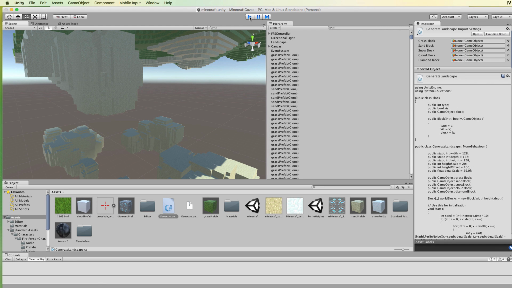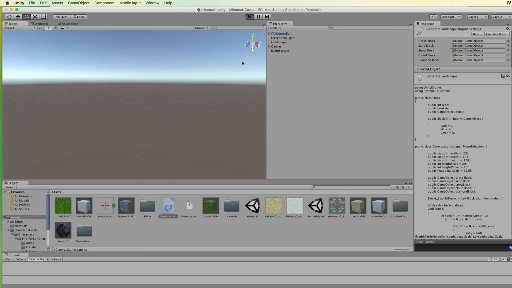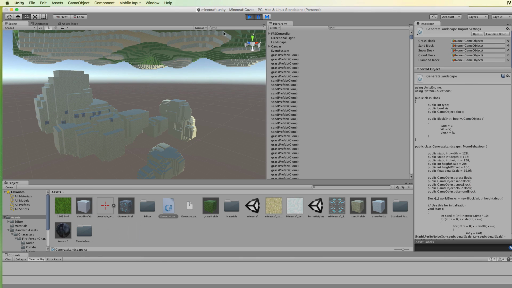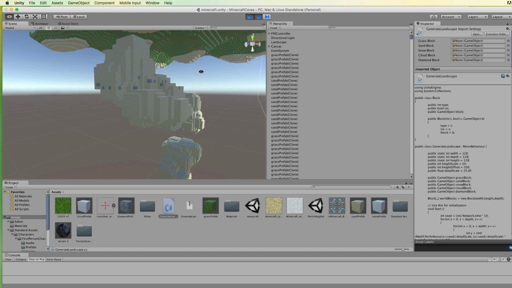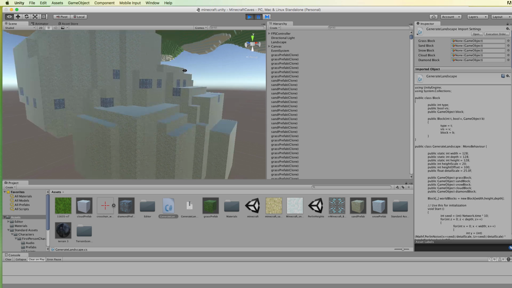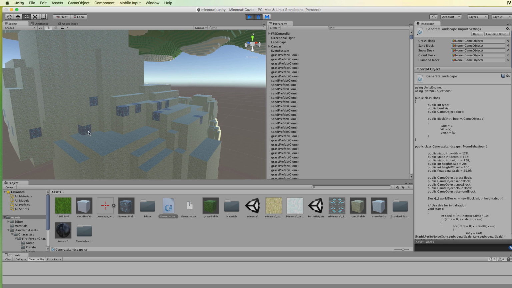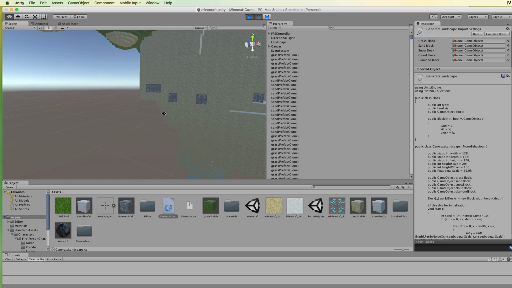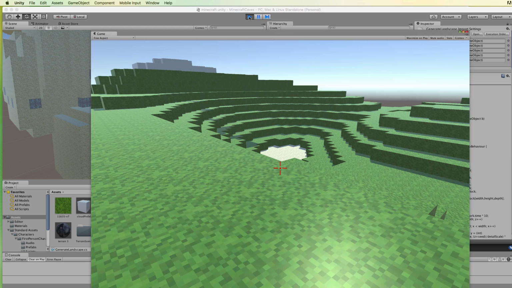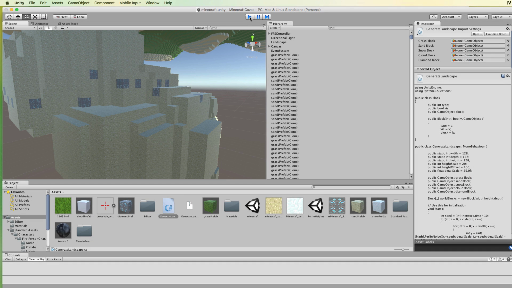I'm just going to run it again so that you can see what it looks like when we get a different cave system. Pause that, and now you can see we've got a different one. You can also see on the outside of this particular one where those diamond blocks have been added at random on that level there. So that's automatically digging caves and placing different minerals at different levels.